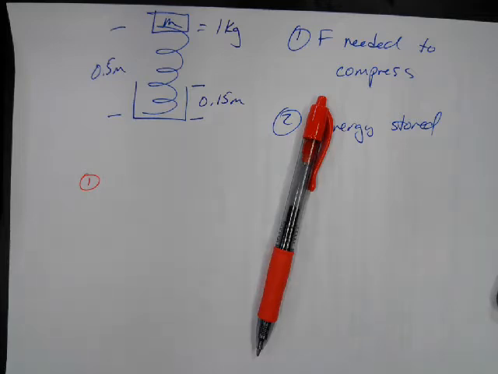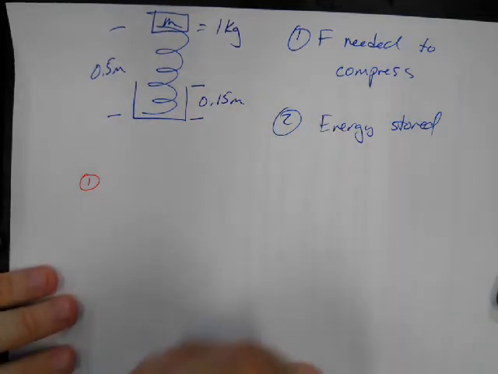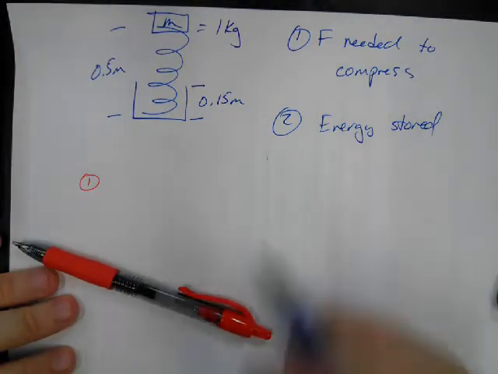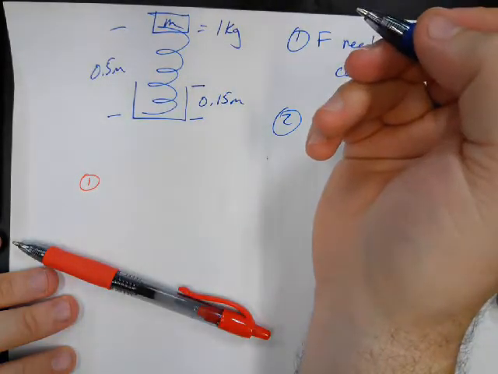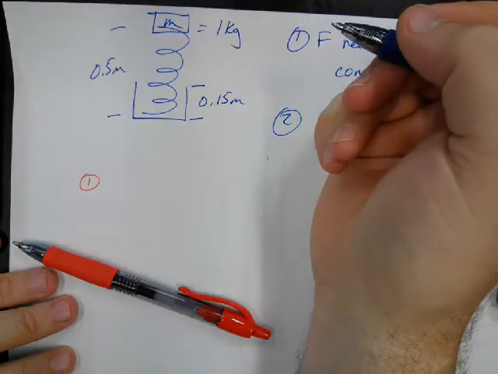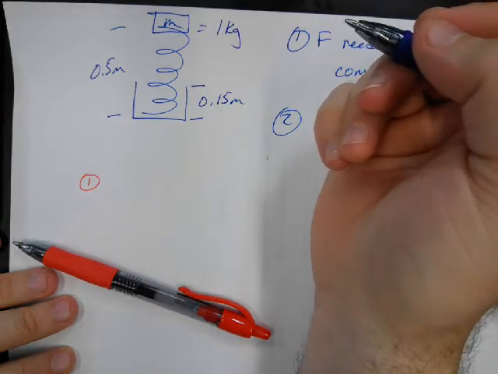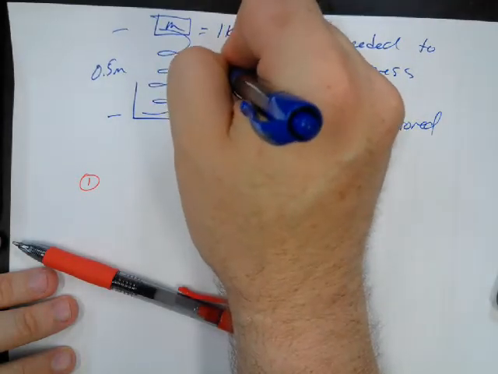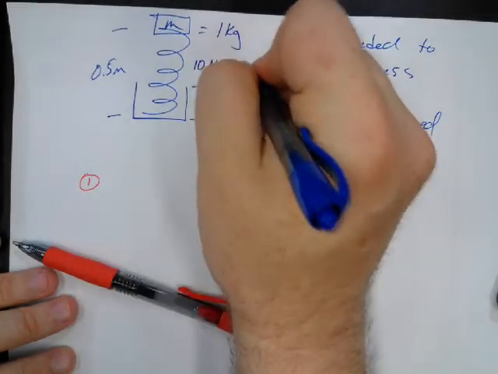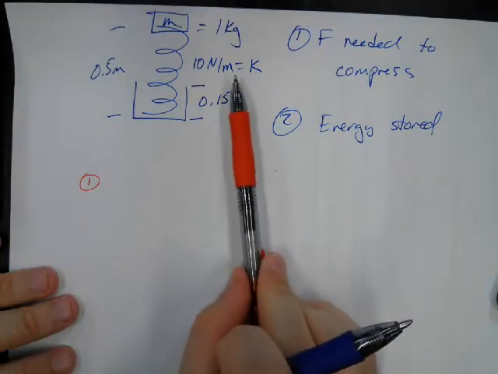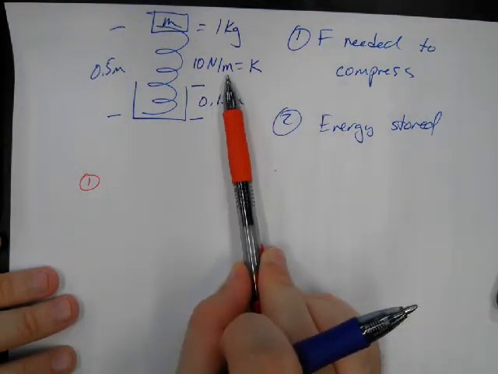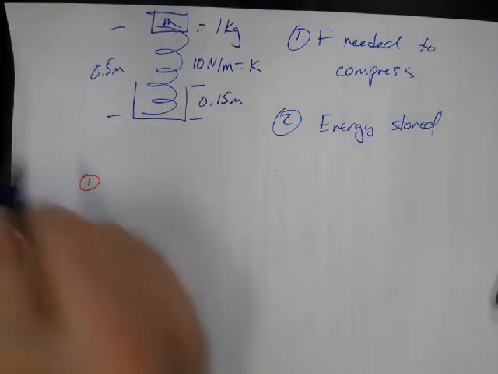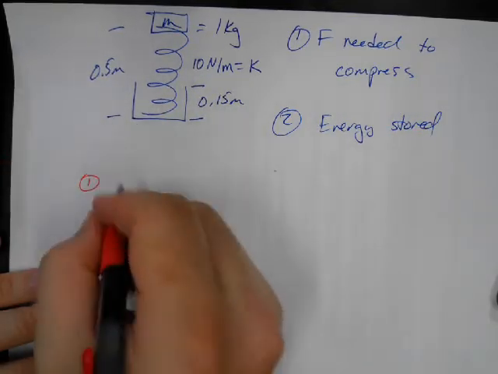So there are different ways of doing it, but for a problem like this, we just have to tell you. There's no chart you can look up. You just have to have the number in front of you, and we need to make up a number. So I'm going to say that for this spring it's, let's say, 10 newtons per meter. That's our spring constant. Our units for springs, because we need forces and we have distance, will be newtons per meter.